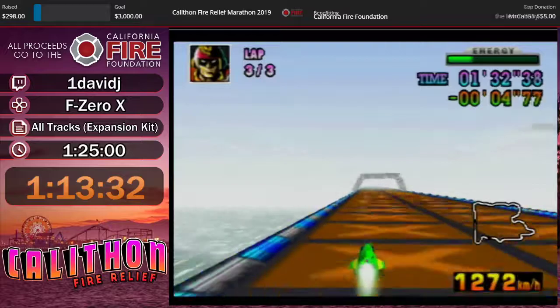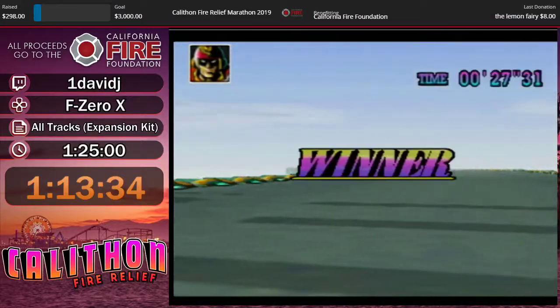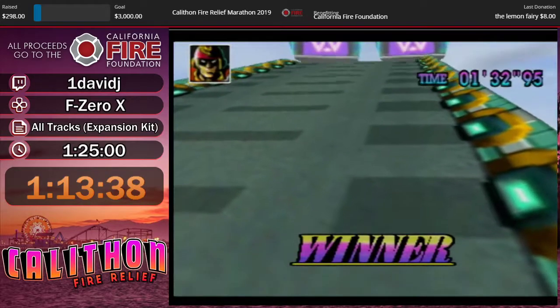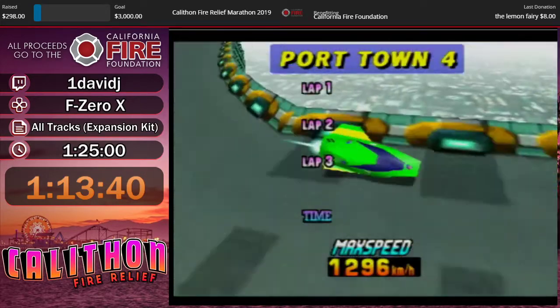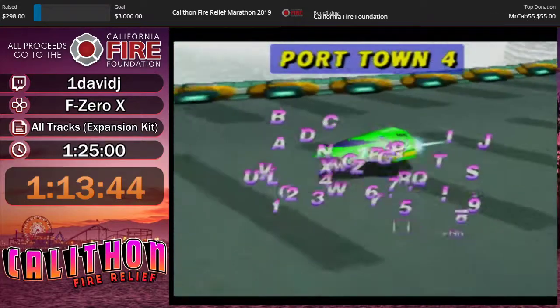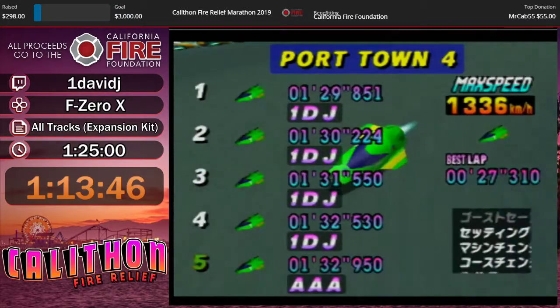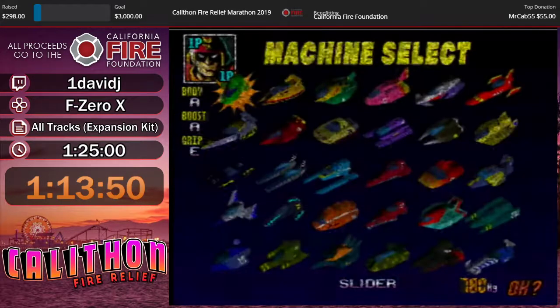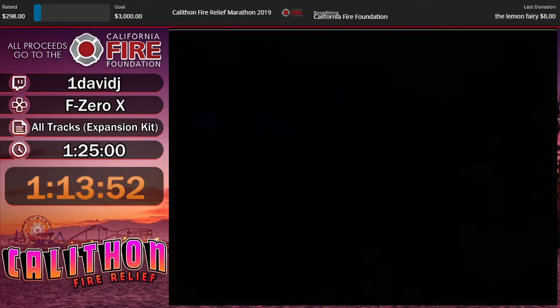I've definitely become much more acquainted with the brake button since doing the expansion kit courses, because you really need it. Anyway, nice, apparently a fast lap on lap 3 there. That's interesting. That lap seemed very slow. But anyway. So this is Firefield 2.